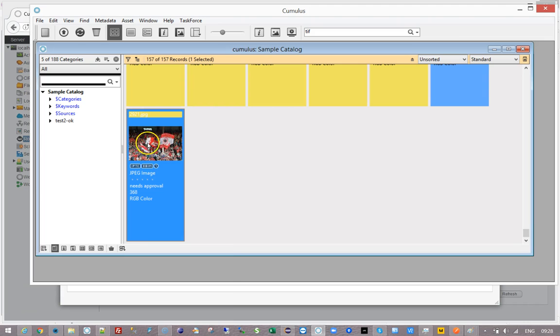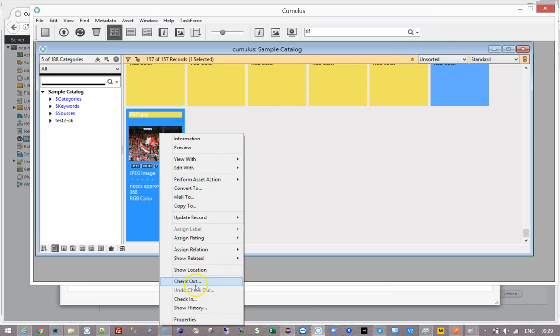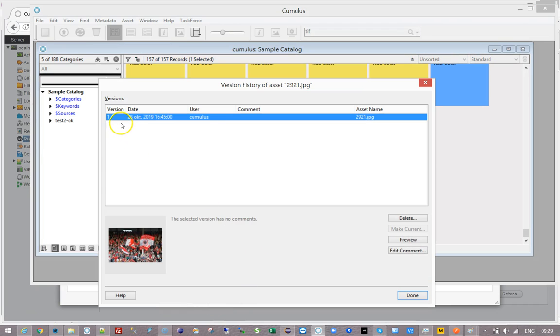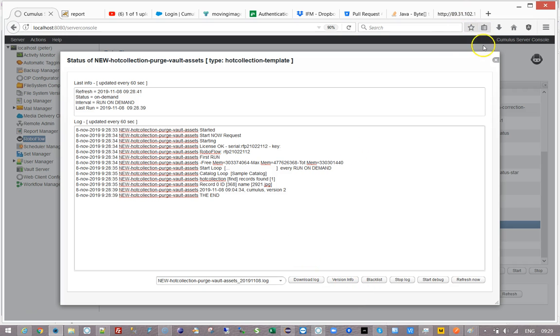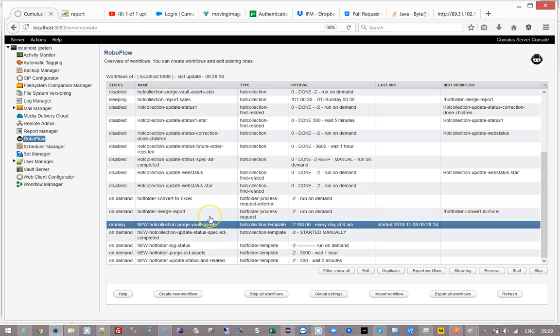It has reverted the record as now being the most recent file, and show version history shows that the version has disappeared. It deleted the file. So this is how you can work with the version history. If you have any more questions about it, just let me know.